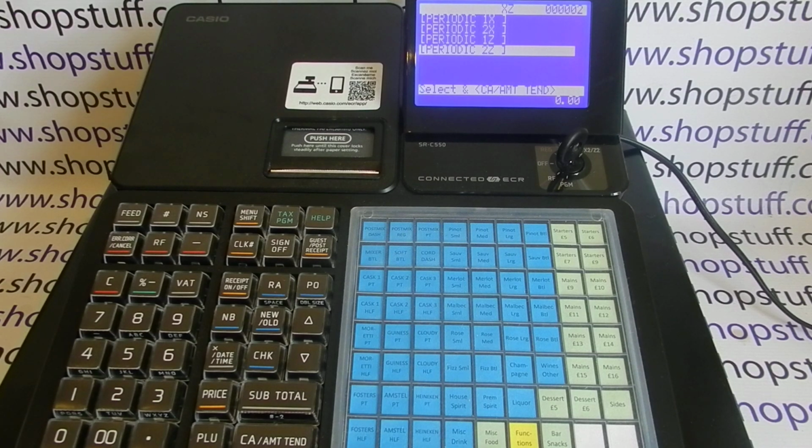Now the key thing to remember with this periodic reporting is that the till doesn't know what information you want. It's just treating a report at real time. So if you want daily reports, you have to go and run the Z1 daily every day. If you want weekly reports, you have to run the periodic 1Z at the same point each week. And likewise with the periodic 2Z, if you wanted monthly reports or quarterly reports, you would then have to run those at the same month or the same quarter. So the till doesn't know it's March 2020 you want the report for, it's just going, right, he wants all the information since the last time this report was Z'd.